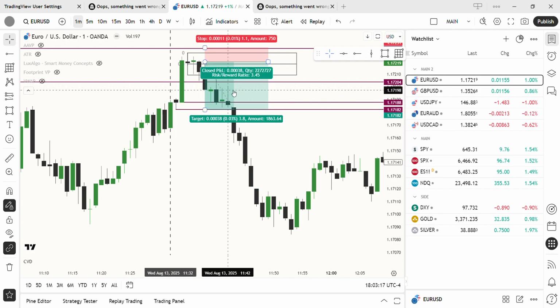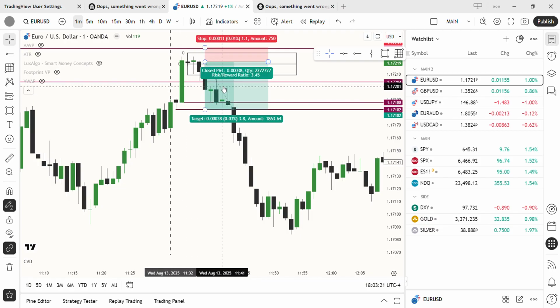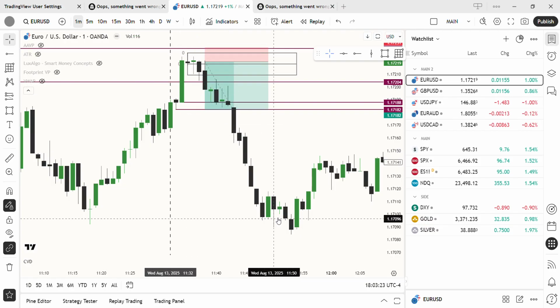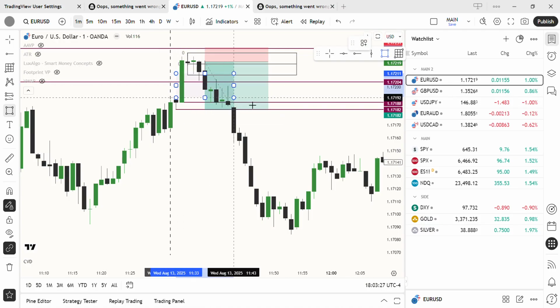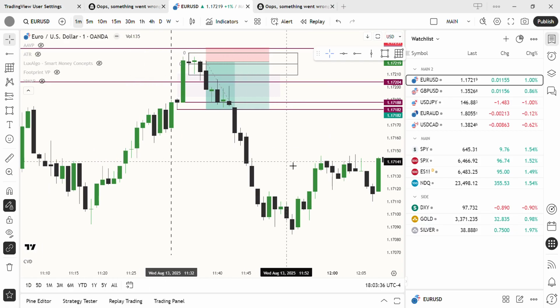It becomes a point of resistance and breakdown. That's also one of my strategies, or one of my trading plans. We break through an inverse fair value gap, retest the inverse fair value gap as a normal fair value gap, and then break down. But I'm just gonna stick to one strategy.